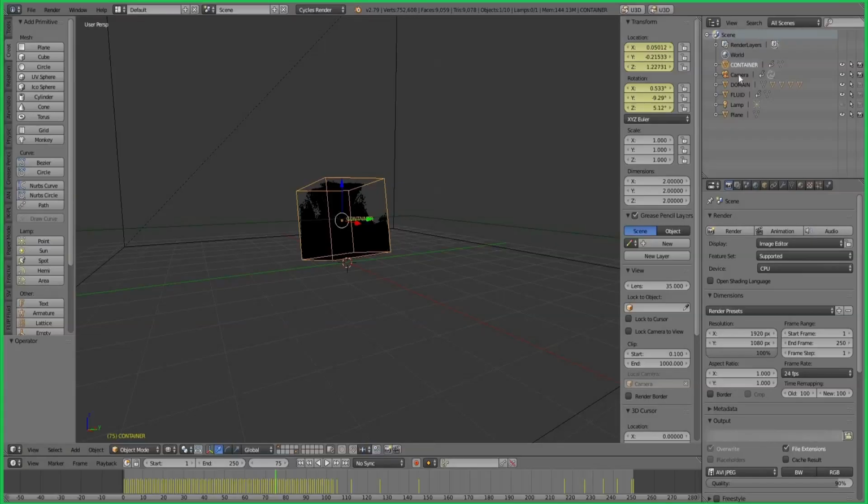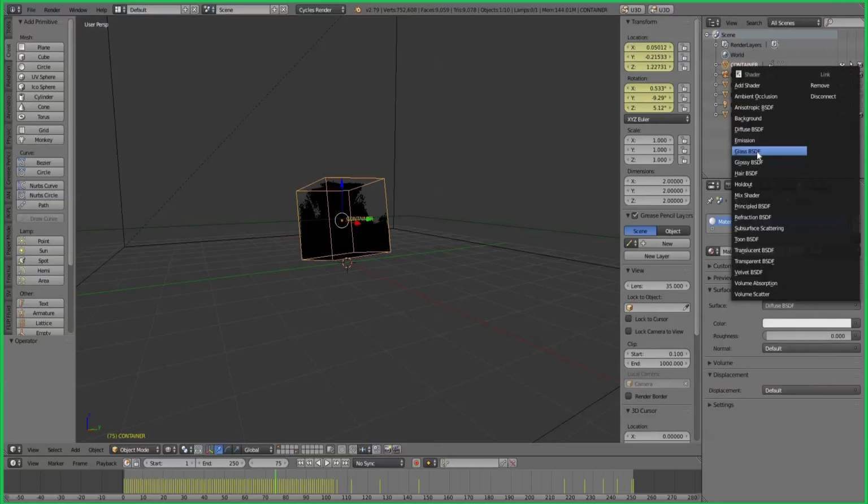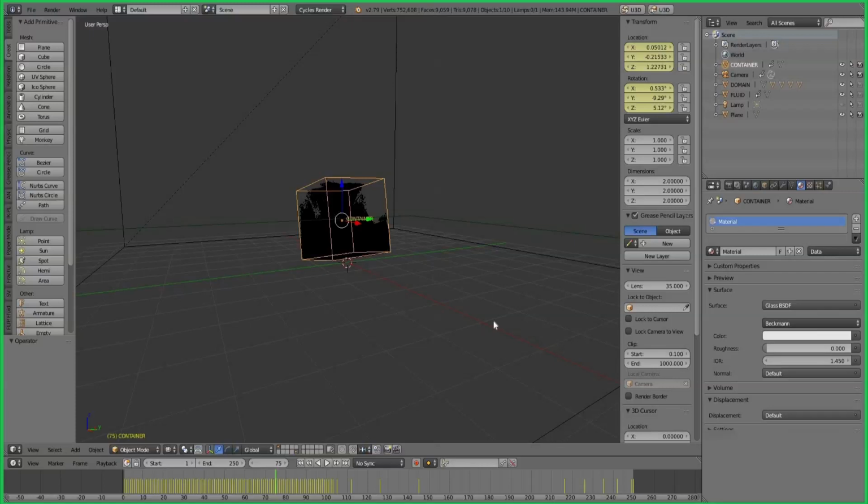Select the container cube, this one container cube, and apply a material, glass.